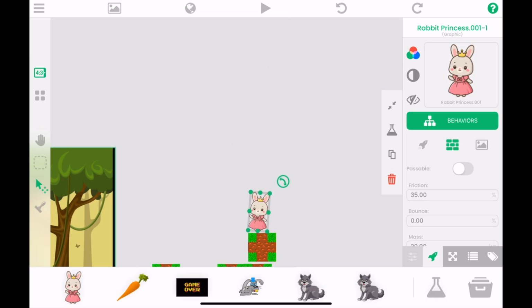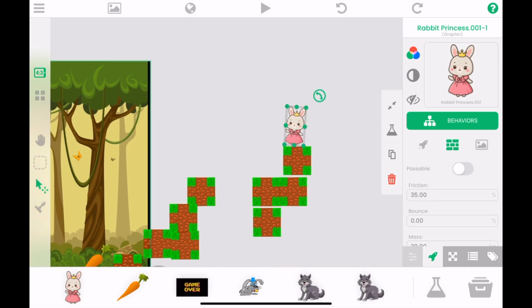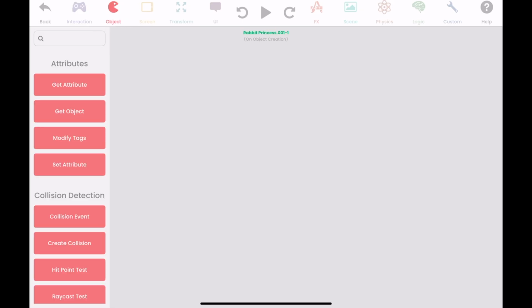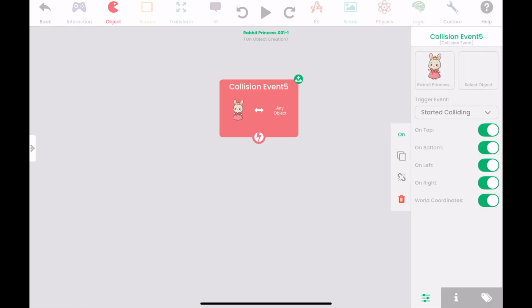Okay, beautiful. So let's do a collision rule that says when our main character collides with our princess, we want to go to a new scene, and that's our congratulations, you've won scene, which is the end of the game. And then we've finished our platform game, which is really, really cool.